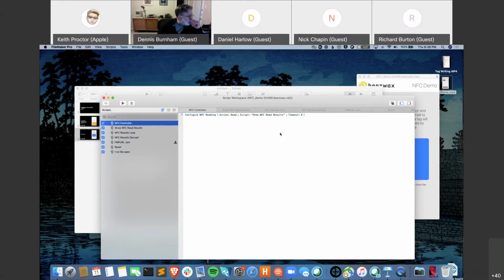So once you call the script, it's waiting for that amount of time for a result. And then when it gets one, it calls that script with the result. And I think you also get the interface from iOS floating up above, right? Waiting. Yeah.